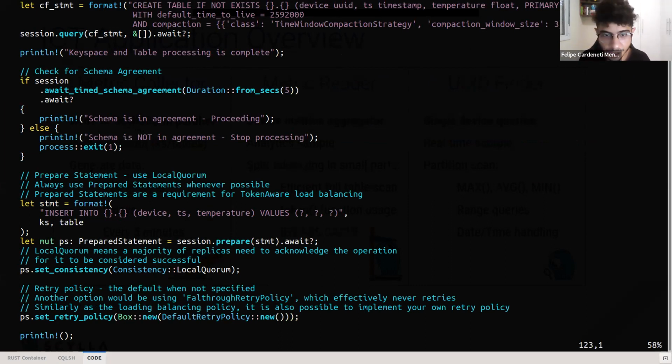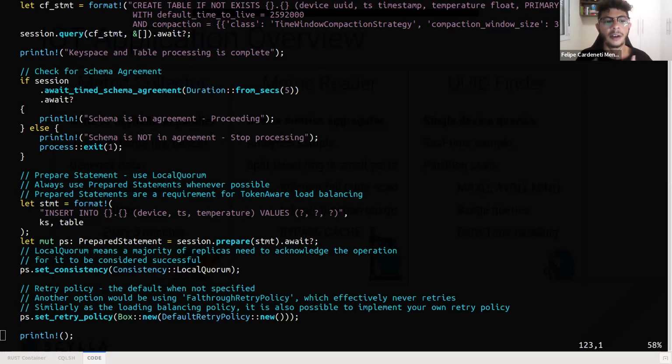prepare our insert statement. One word of caution, keep in mind that only prepared statements use token-aware load balancing, okay? And it's highly recommended that you use prepared statements for performance and latency reasons, okay?